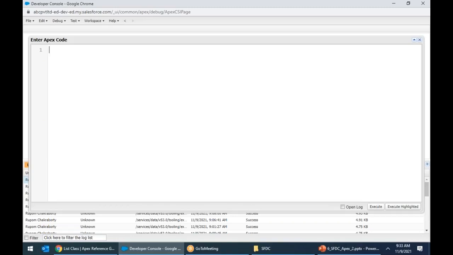Write down the properties of set. Number 1, set is unordered, whereas list was ordered. Second point, set cannot contain duplicates, whereas, if you remember, list can contain duplicates.